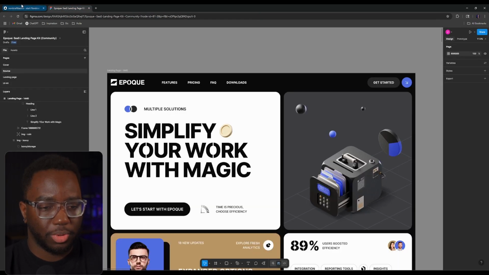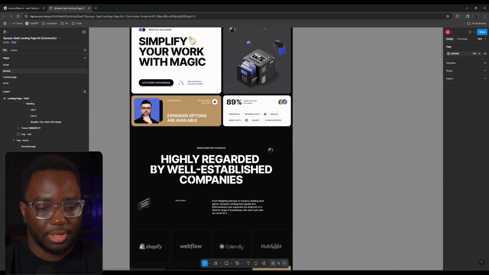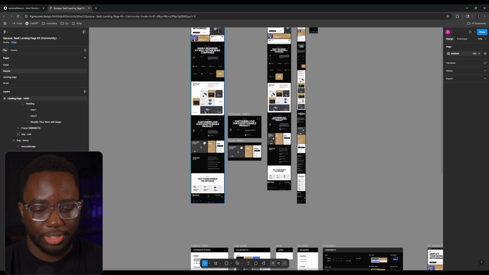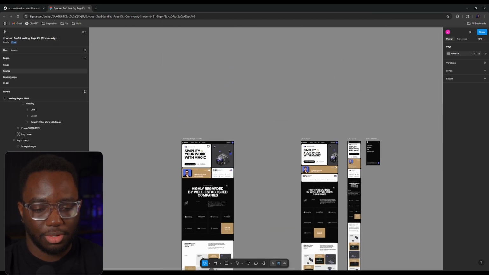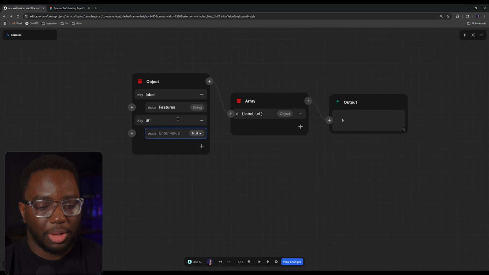And then this is where we'd go, okay, features. And I would think this is a section on the page instead of an actual page. This is a one page application, whatever you want to call it. So I would assume that it's going to a specific section, not an actual screen. So I'm going to do hashtag features so that I can send it to that section of the page when you click on them.